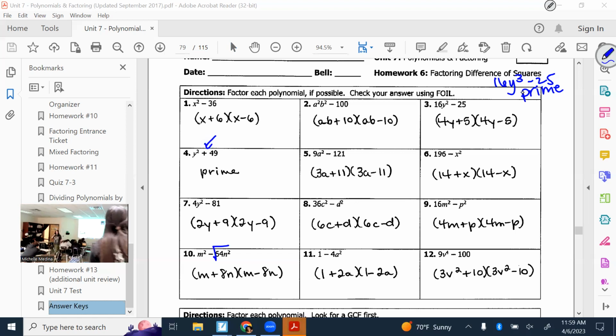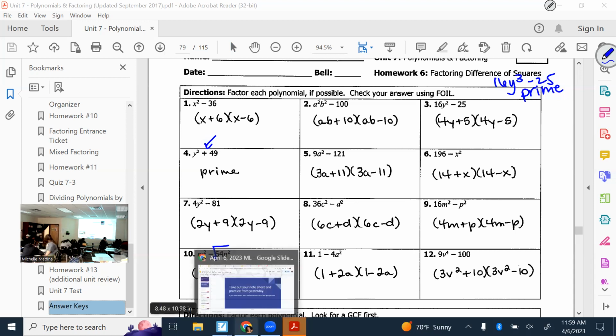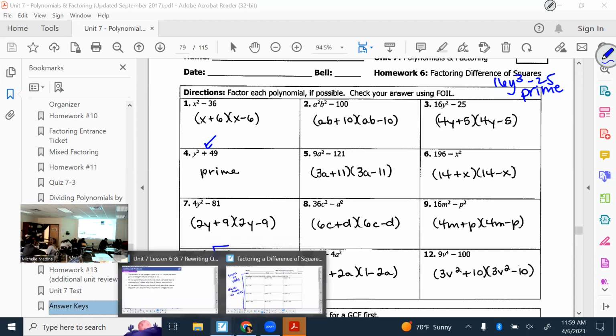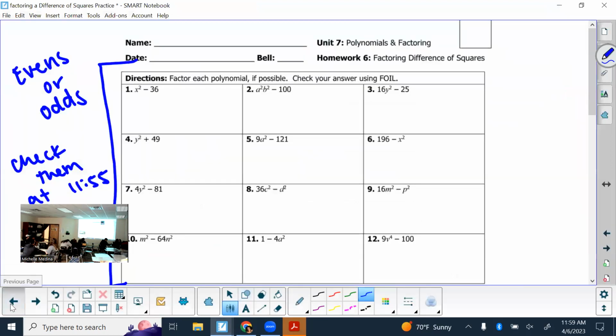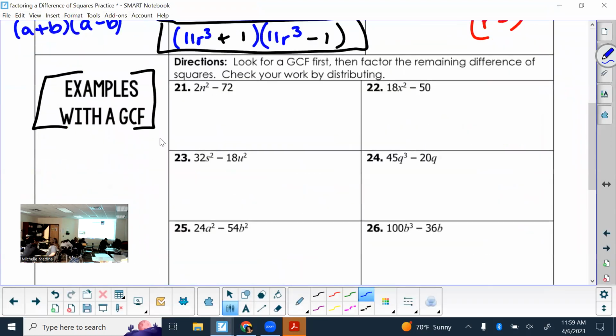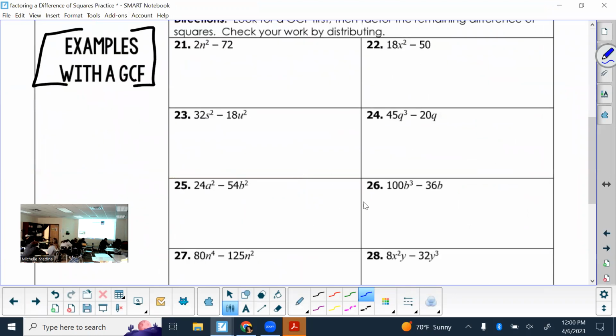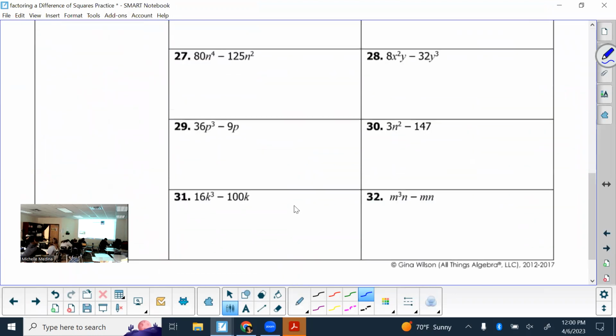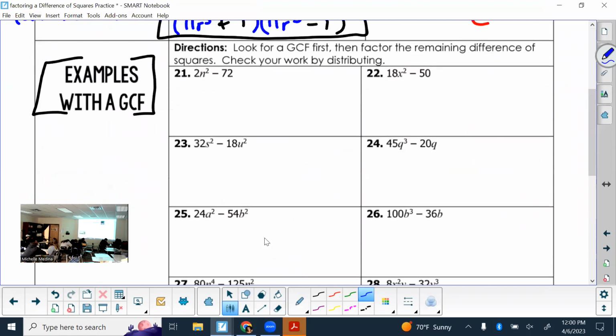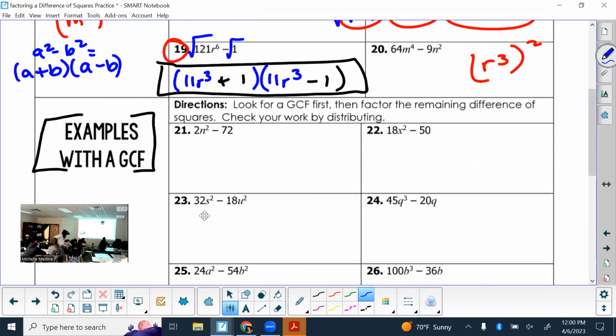All right, next week, I will show you how to look for the GCF first, which we have done before, but I didn't think we really had time today to go over it. So, examples with GCF, this portion of your notes is what we'll cover on Monday, and do the rest of the practice on Monday, and that'll go in as a different practice score. So any questions? All right, I'm not going to start something brand new with 4 minutes left, so we'll just end it there.